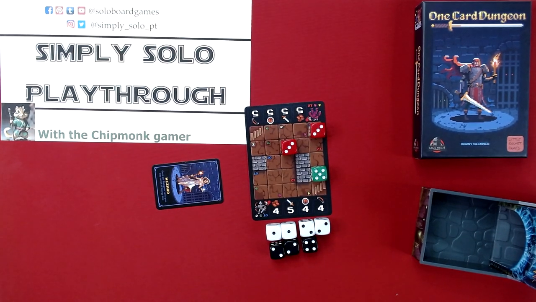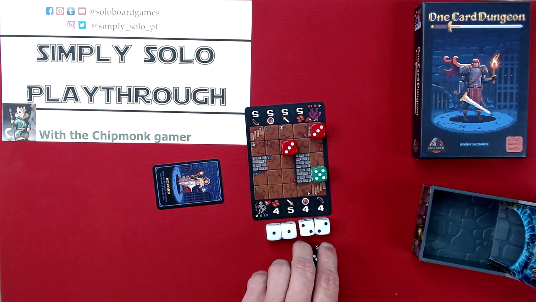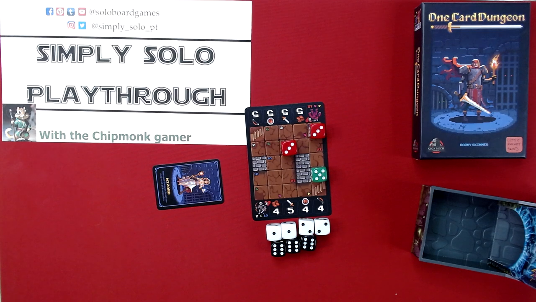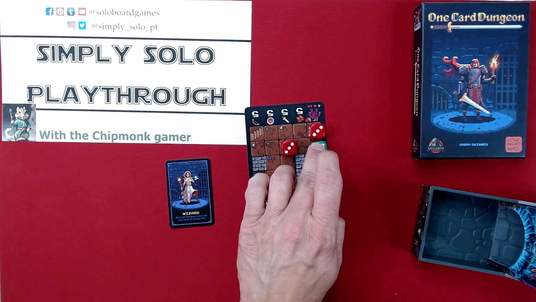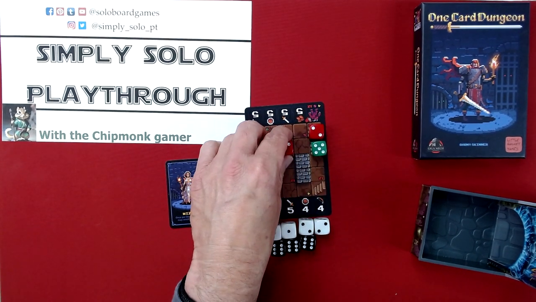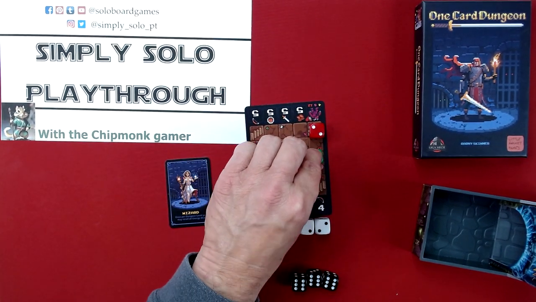2-4-2-4. Oh, time to roll a D&D character. Perfect. Okay, so they have 10 total, so I am going to take 1 damage. We're going to move 2-4. Shoot. Do 1 damage here. He's going to stay there. And I will take one damage, down to four.